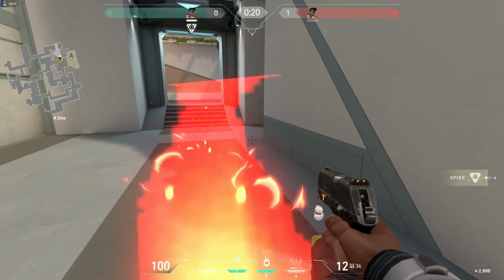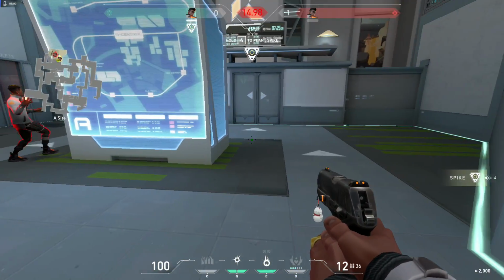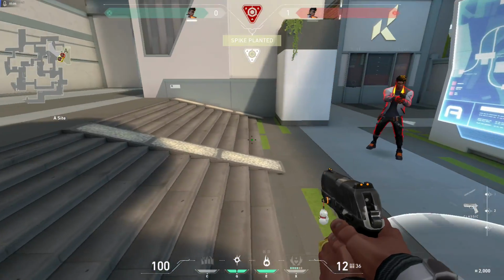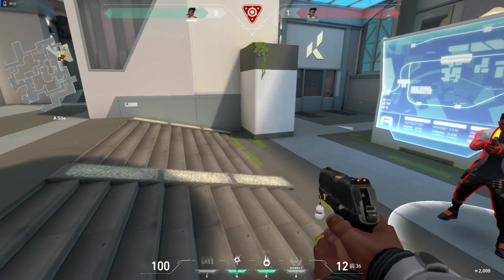Now you're going to notice here, when I was standing in it, there was a little healing thing that popped up down below my health. That's because Phoenix's abilities will heal him. They will damage enemies and they will damage allies. But if your Phoenix stands in his own abilities, it will heal him.